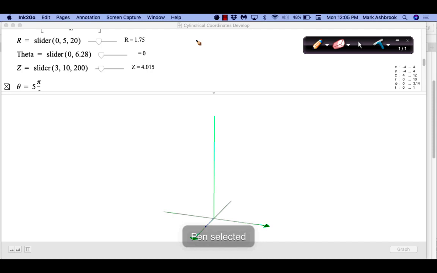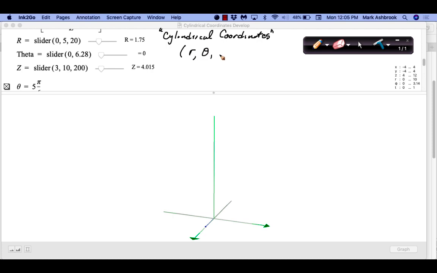So instead of X, Y, and Z, we use r, theta and Z. So why isn't this new? Because this is basically like using polar coordinates in the xy plane and then keeping the z variable the same. So we've done that already, right? We've worked a lot with polar coordinates so far. We've seen polar double integrals. Add the z coordinate and you have this thing called cylindrical coordinates.